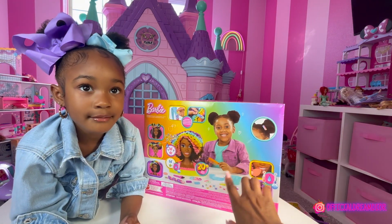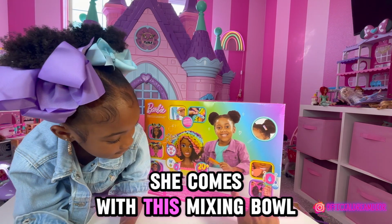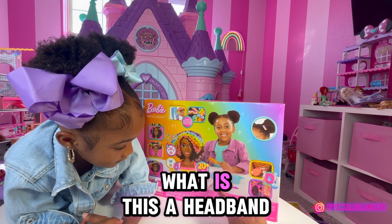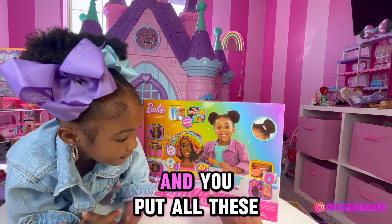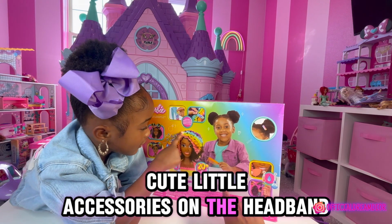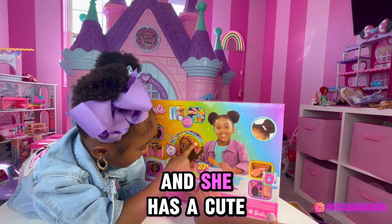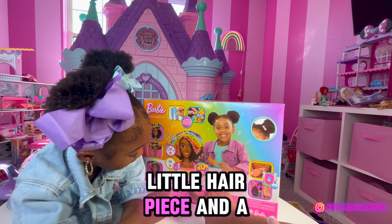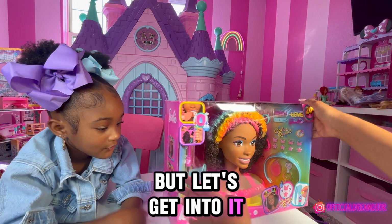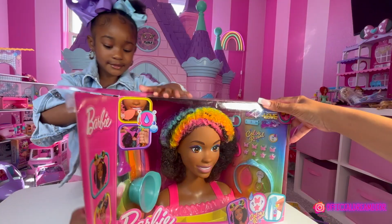Okay, so this color reveal Barbie, she comes with this mixing bowl. I believe this is a headband, Dreamy. What is this? A headband? And you put all these cute little accessories on the headband. And these look like rubber bands. And she has a cute little hairpiece and a mixing comb. But let's get into it. Ooh. These are the three ways that you can comb.